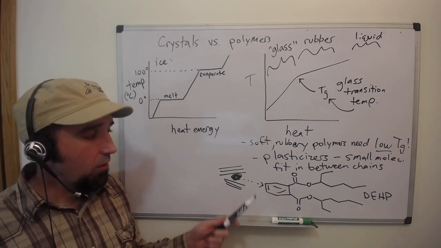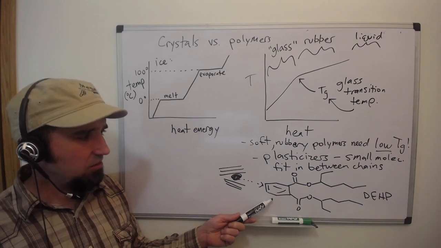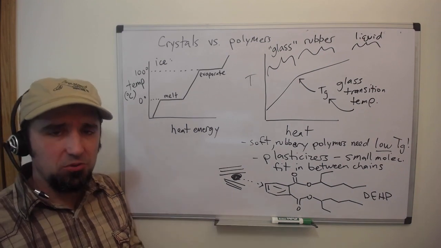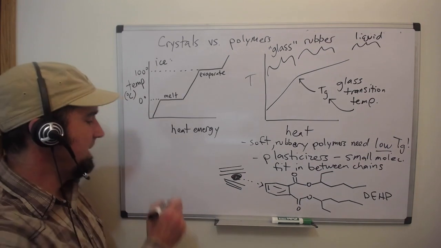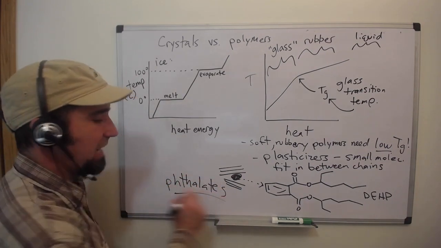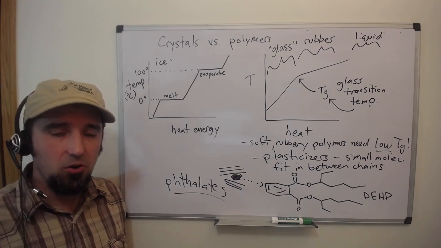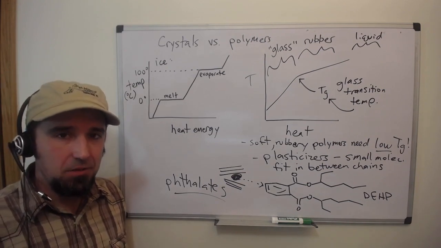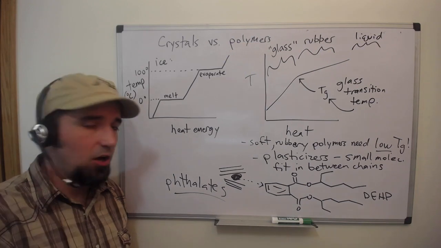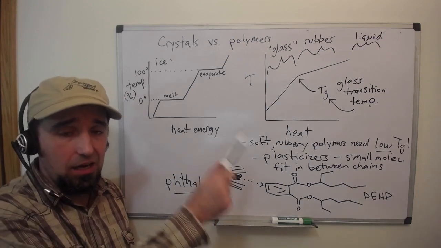So there are many common plasticizers. One very common one is diethylhexyl phthalate, this thing. When people talk about phthalates, PHTH, phthalates are very commonly used in general as plasticizers. And if you've heard about plasticizer leaching, it makes sense, right? Just like a small molecule can get into this, it can also get out.